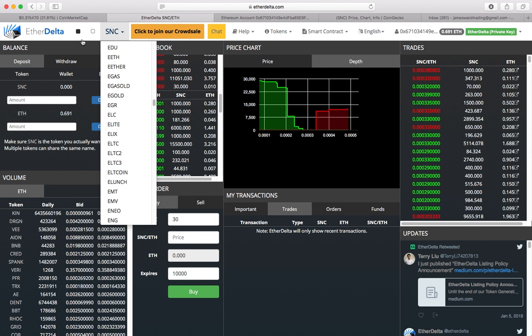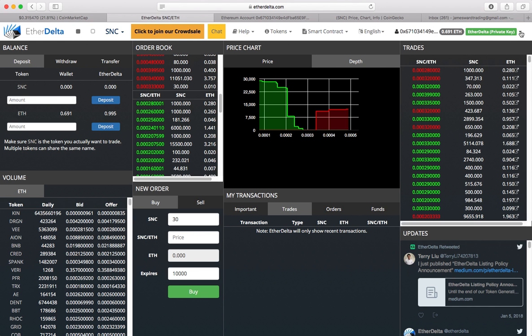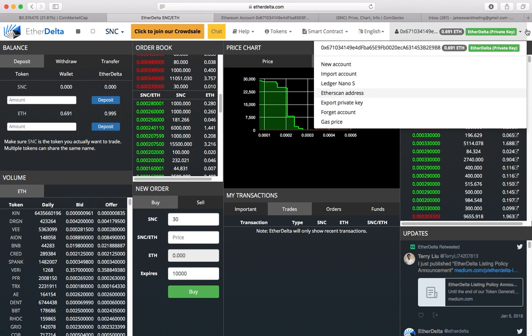First things first, on EtherDelta, we need to set up an account. So we go to the sidebar here and click new account. Now, I'm not going to do this and I'm not going to do any of the transactions because EtherDelta, I find, is the slowest and shittiest exchange out there. But it is an exchange where you can buy those coins that are super low market cap and haven't actually hit the mainstream. And these are the coins that are going to give you the 10x or the 100x in the coming months. So this is basically the reason for this video.